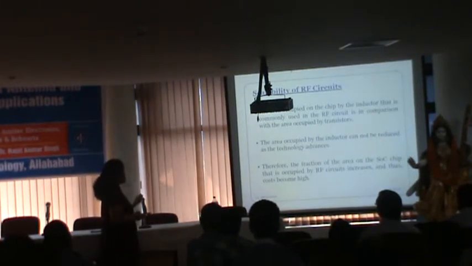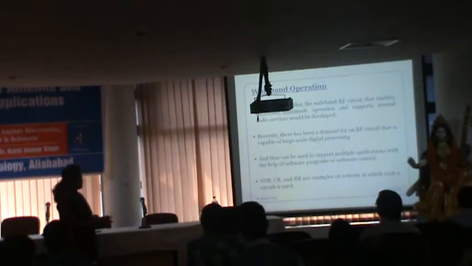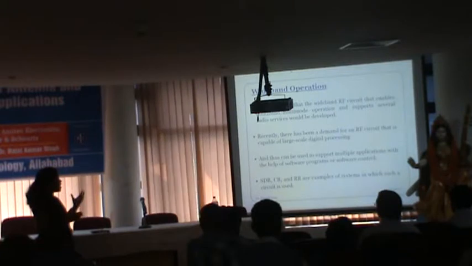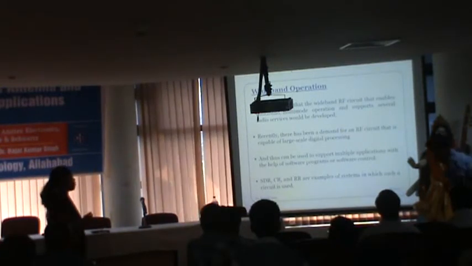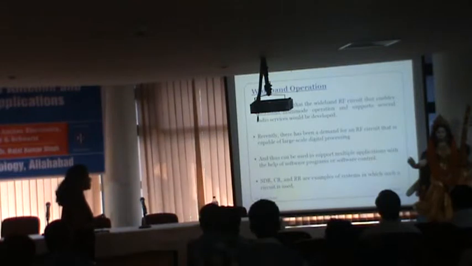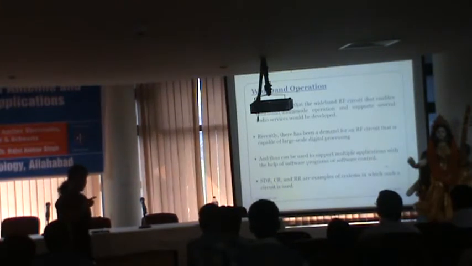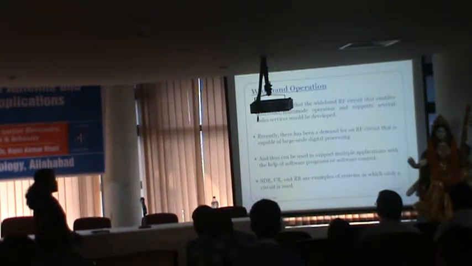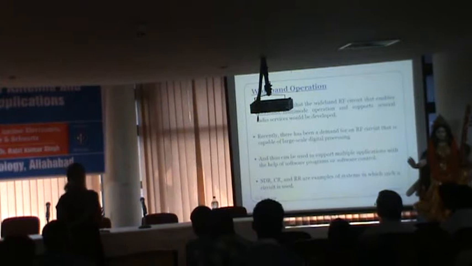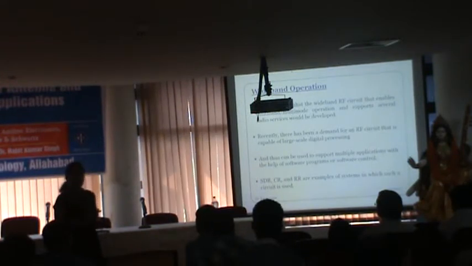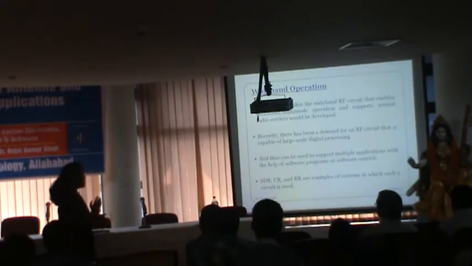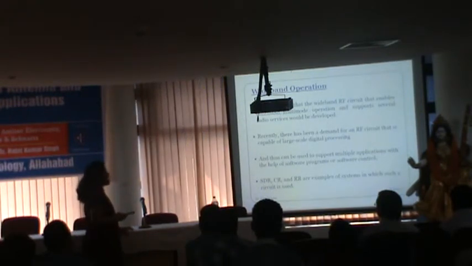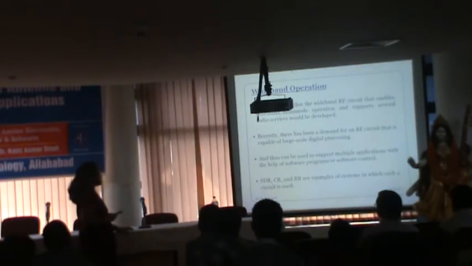Okay. Next, please. This was another challenge that we have seen, that it works in the narrow band operation. So now we need to see how these circuits can work in the wide band operation. So expectations are the wide band RF circuits that enable multi-band, multi-mode operation, and support several radio services. That has not come into the market, but that is what the expectations are, that RF circuit designers should be able to give you multi-band, multi-mode operation, and it should also support the several radio services.